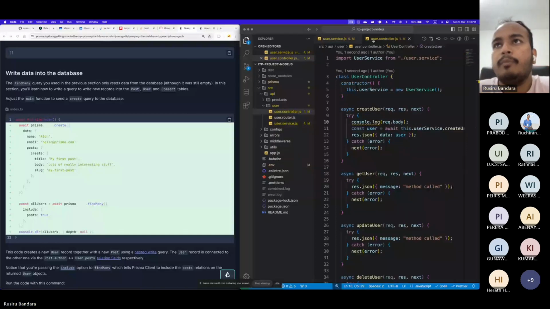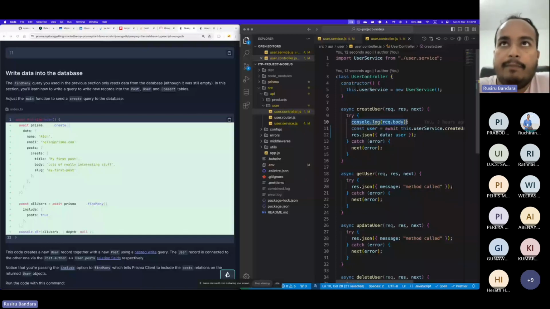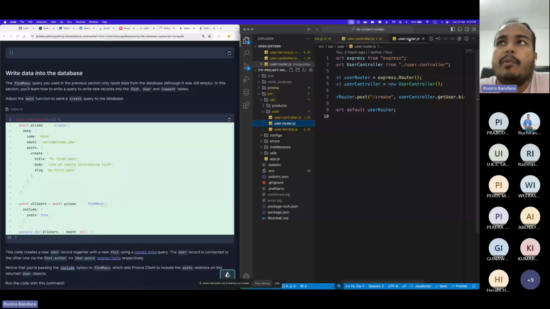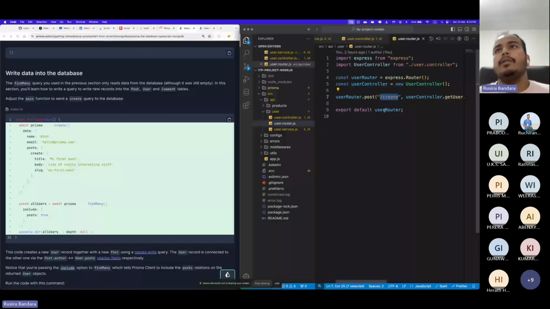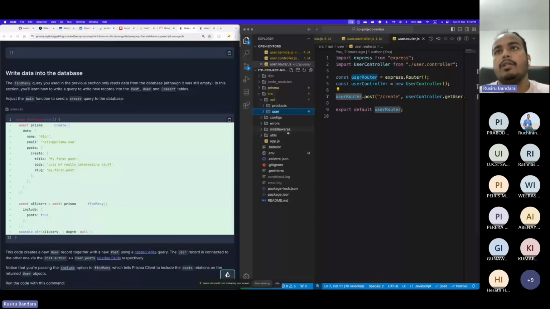Now I'm going to put a console log in here just to verify all the data is coming correctly. And then we connect our user router with the API endpoint. We are going to create a router from the express router, and then create our API endpoint, and then export this user router to the root of our project, which is app.js.